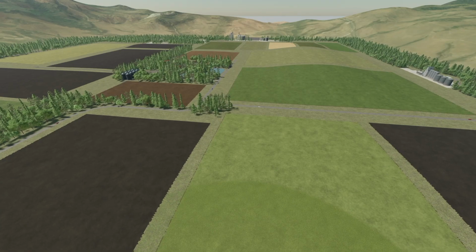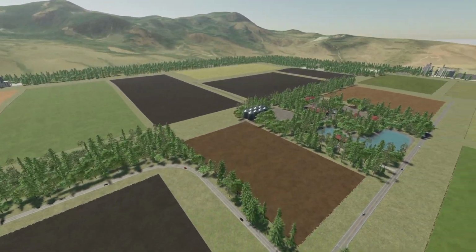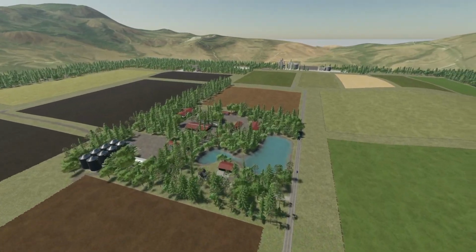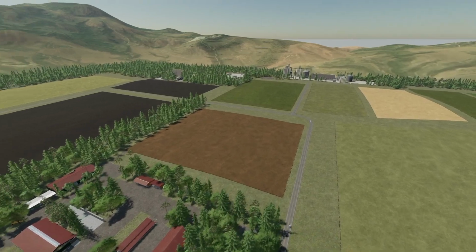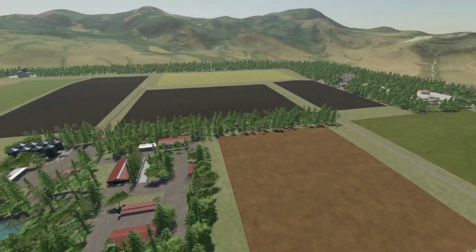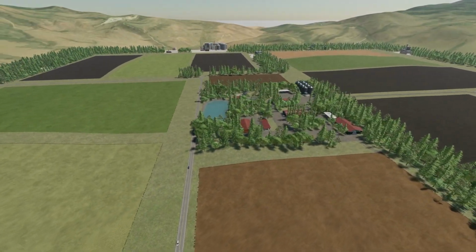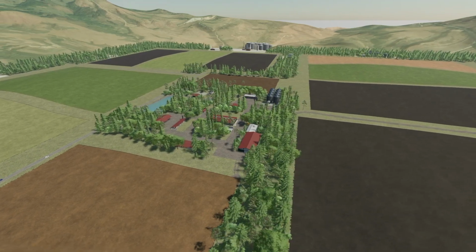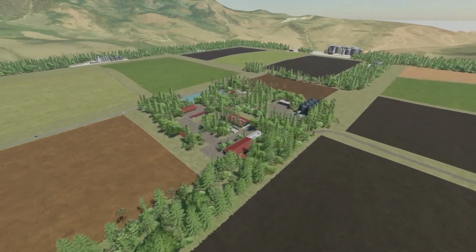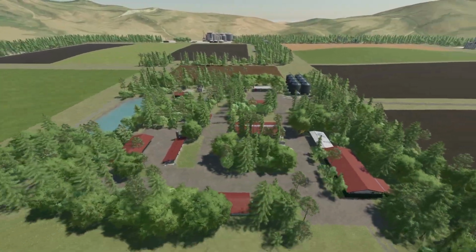Sometimes it's important to own the shop. Taking a look around, you can see big ol' square fields. And there's not much more to it than that, man. You got all the sell points that you need. He does say 18 large fields, 11 sell points, and 12 production chains with many options. There's water to refill at the starting farm pond. Very large central farm to house all of your big equipment that you will need, plus all of your animal husbandry, default seasonal growth and soil map for precision farming. So you're all good through there.